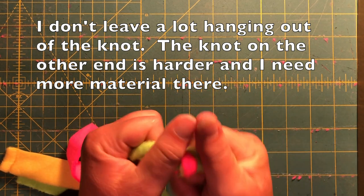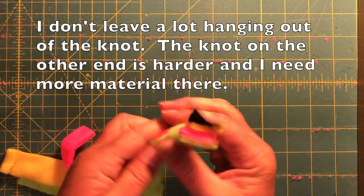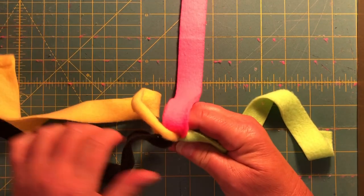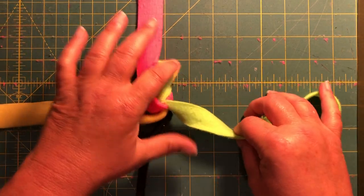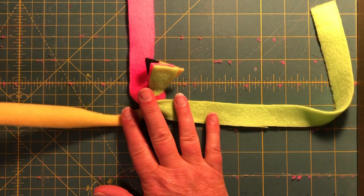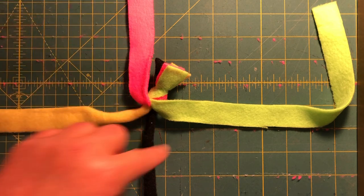Make it as tight as you can possibly make it. Now when I was showing Laurie Oxenford how to do this, it seemed easier when I had it laying on a table in the four directions. So you have your knot and here are your four. Doesn't matter if they get twisted, you don't have to have them perfectly lined up, but you've got them in a plus sign.